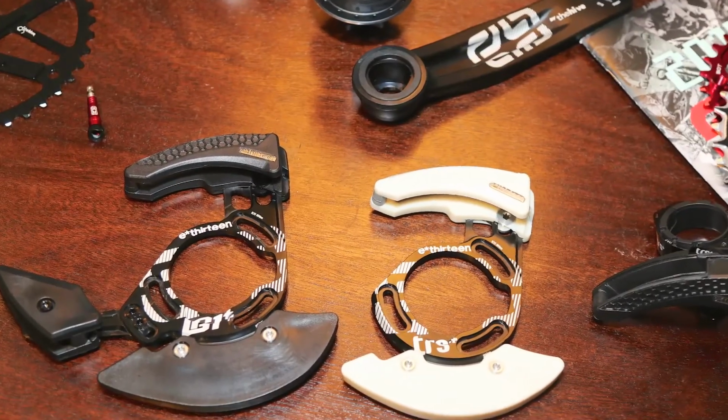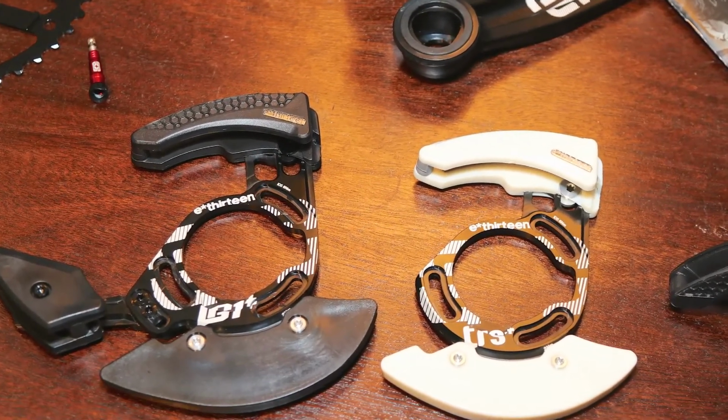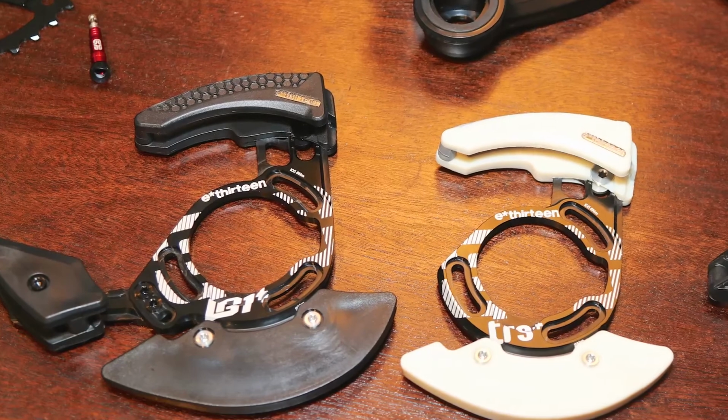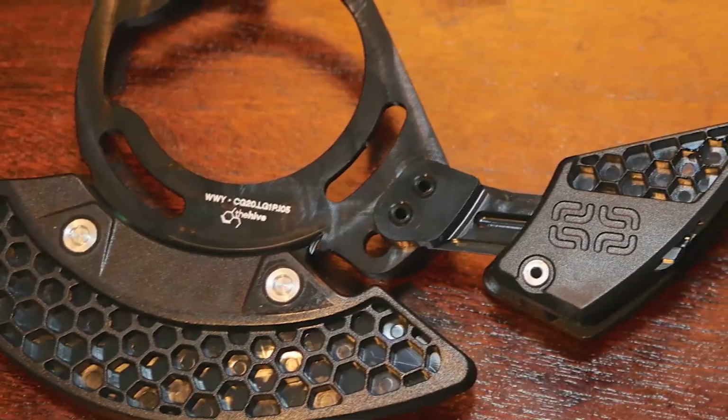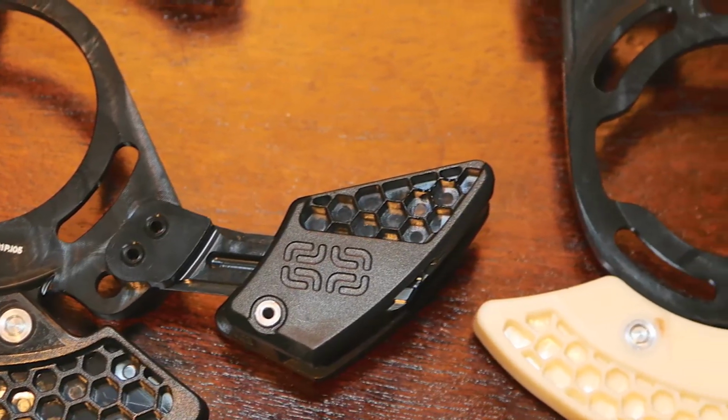This year, the LG1 and the TRS guides will come with 3 different bash guards. So we'll have a cute little 30 tooth for enduro and smaller chainring sizes. And we'll also have a 34 and a 38. So you'll be able to basically customize that to maximize your ground clearance.